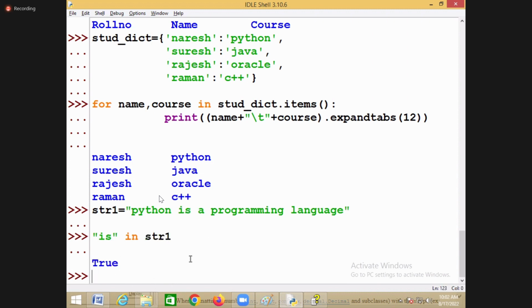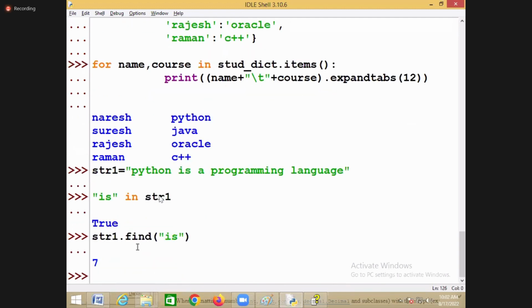But there is another method. I'm saying str1.dot find, where I want to find out "is". But this find is returning which one? Index. So the in operator returns a Boolean value, but find returns an index. By using the index, can you delete and replace or not? Yes.